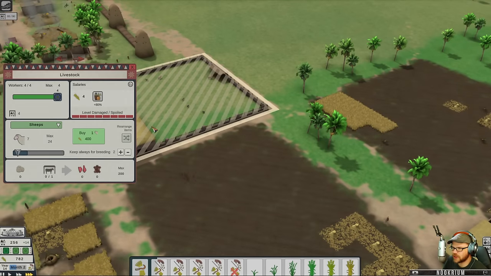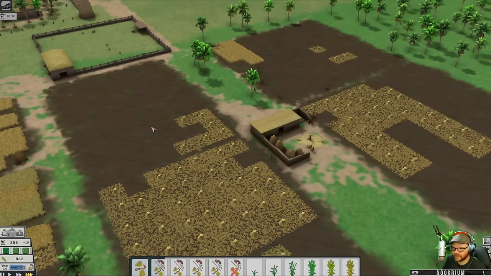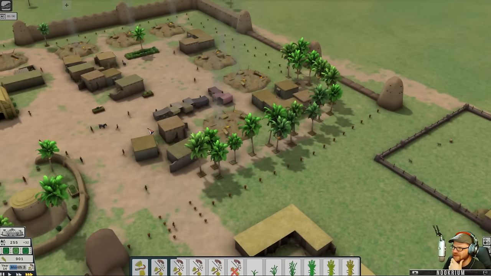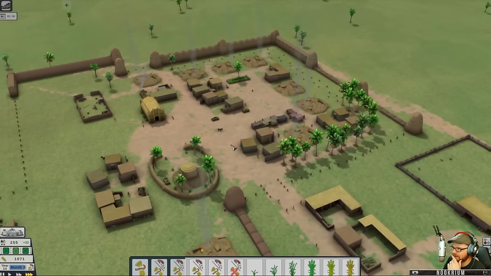All because of the stupid sheep. I said I was going to wait until the harvest comes in, and I didn't. And I paid the price of being a dum-dum. You know, this chill game got very stressful. It sure did. Oh, my house is all burned down.